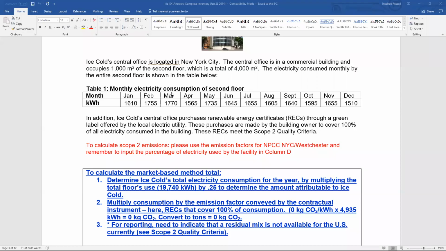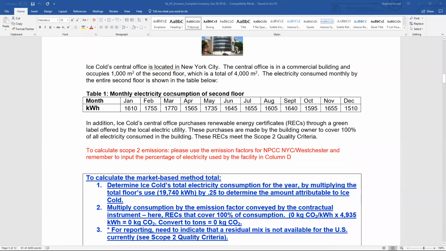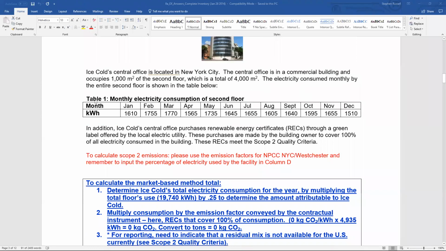We only have information on total electricity consumption from that floor. And so we need to divide total grid consumption by 4 to come up with a proxy then for the amount of electricity consumed by the central office.